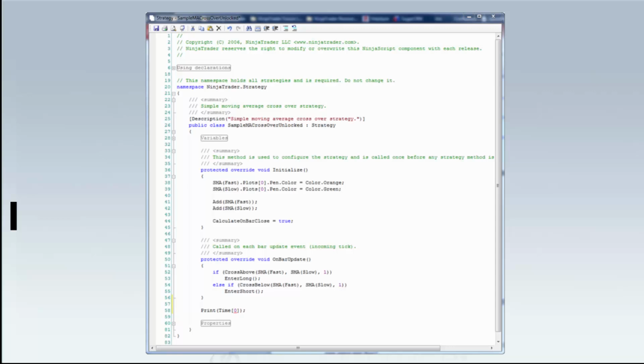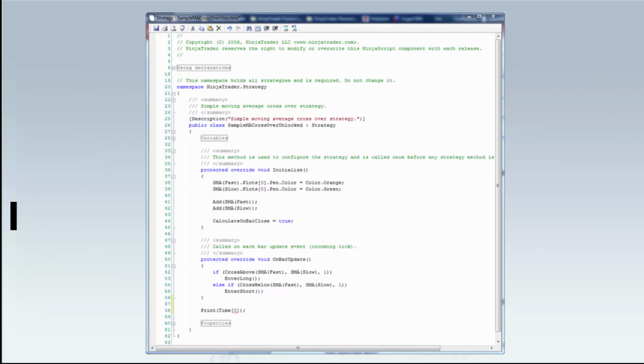And just to confirm that, I'm going to grab that print statement and throw it on line 55, or what would be line 55. My script's a little bit different now. And that compiles just fine.